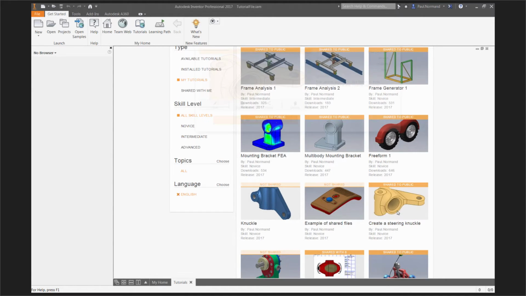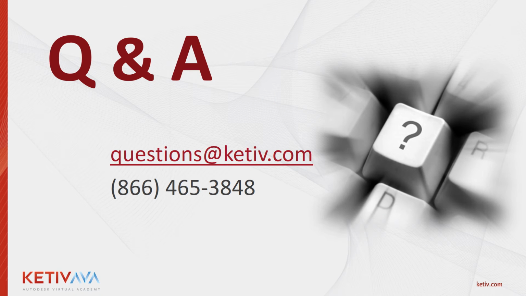Mm-hmm. Along that same note, next Thursday's AVA is going to be on Fusion Team and BIM 360 Team, kind of rebranded A360. If you are familiar with A360, it is almost exactly the same tool. They just rebranded it to denote the difference between the manufacturing and AEC sides of things. It's another data management tool.